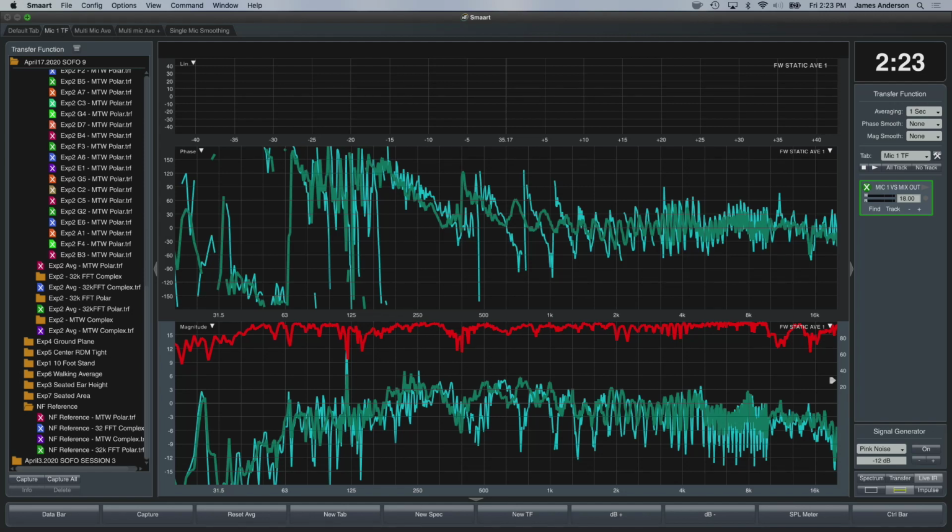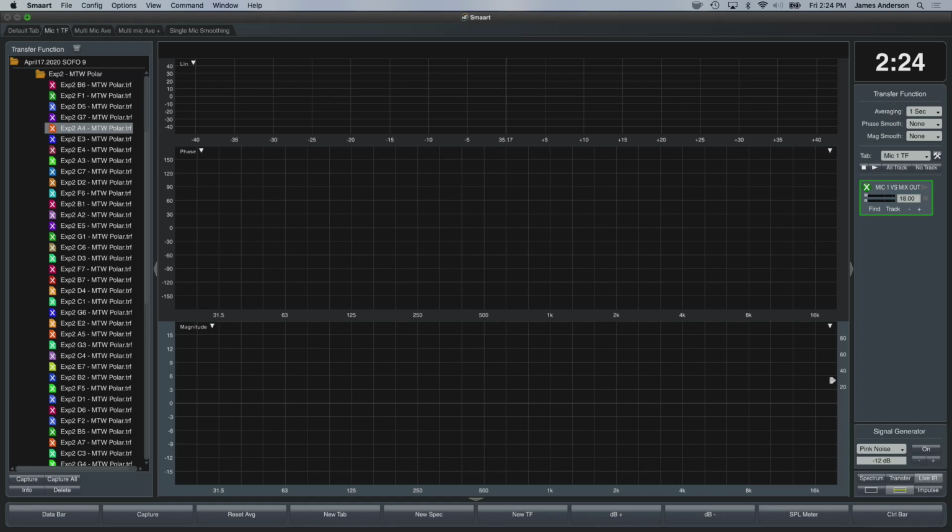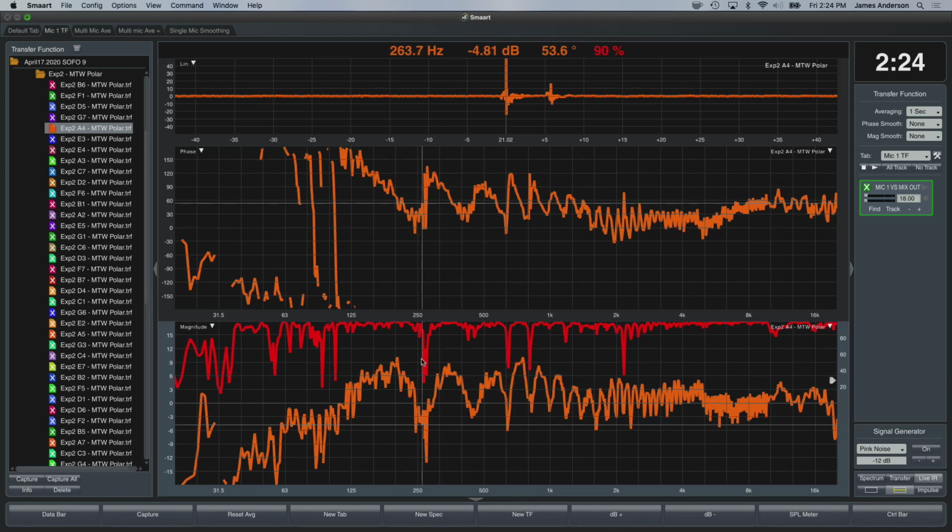Now, this whole thing comes from what's going on in your venue. Do you have cancellation caused by comb filtering? We have the ground bounce, reverberance, causing various levels of ripple. So if we take a look at that ripple, the coherence response is generally going to correspond with those areas of ripple. So let's take a look at another trace. I've lost my cursor. Where'd you go? There you are. All right. So notice how in this measurement where we have these nulls, we also have this low coherence. So we have a null, we have low coherence, a null, we have low coherence.